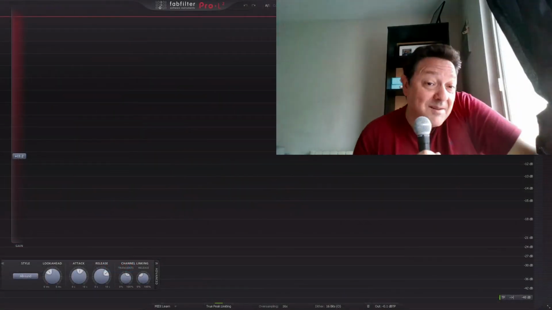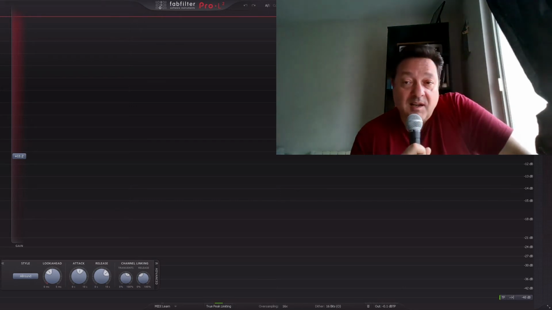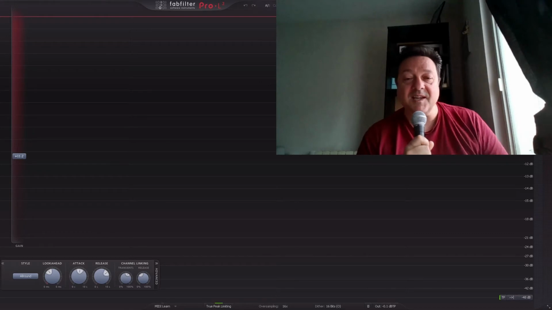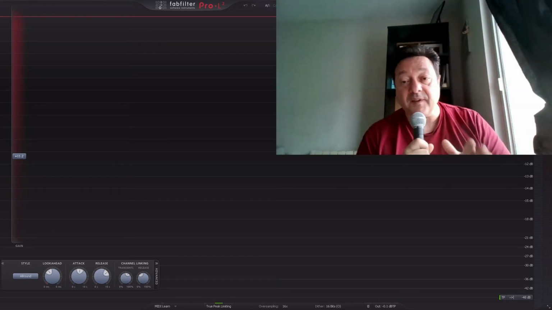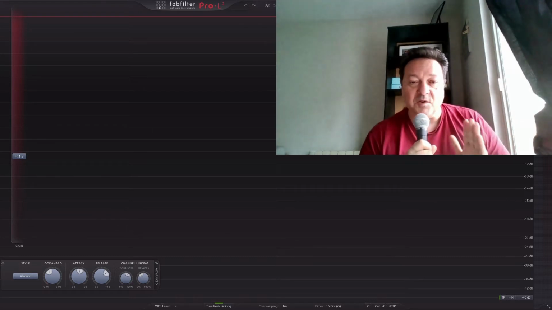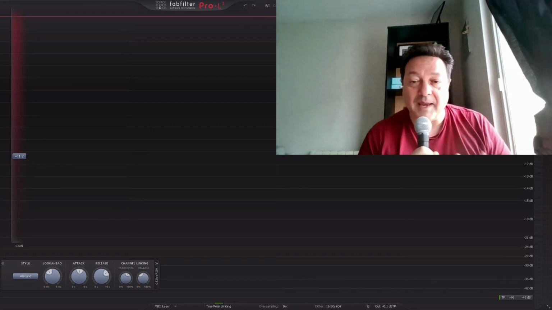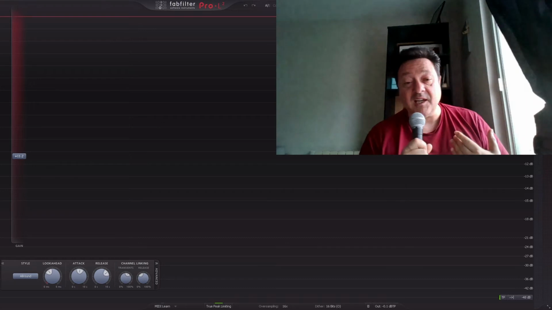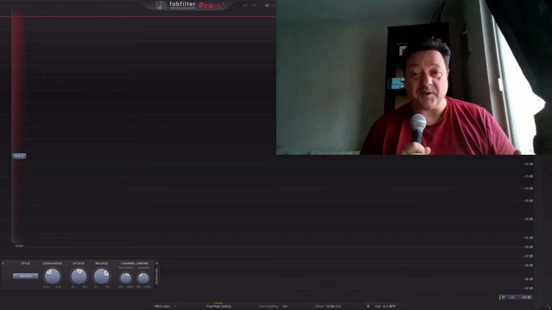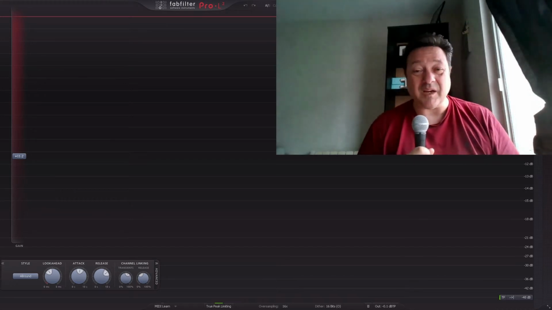So in order to get the most out of the Fabfilter limiter, make sure there's just no clipping anywhere first, and then second, make sure that you have enough headroom to play with. Headroom just means you have volume that allows you to make the master punchier. So if you leave 1 dB of headroom, that punchiness will go up by 1 dB, for example, before clipping. So it just takes away from the power of the master.